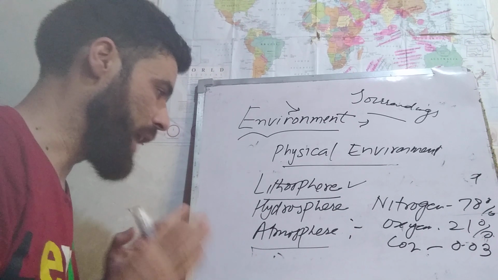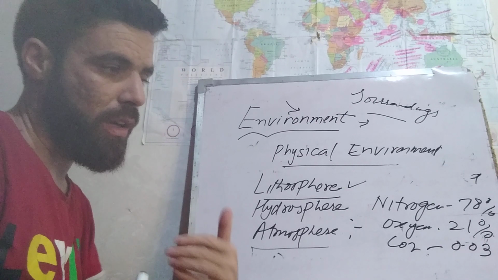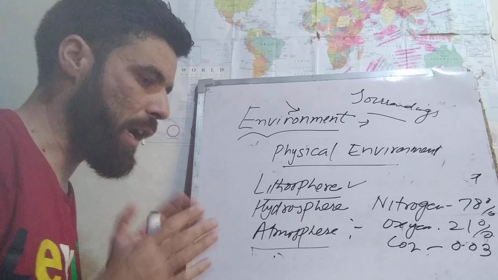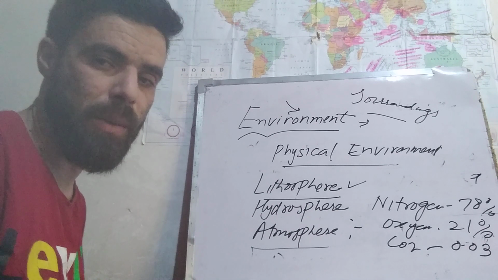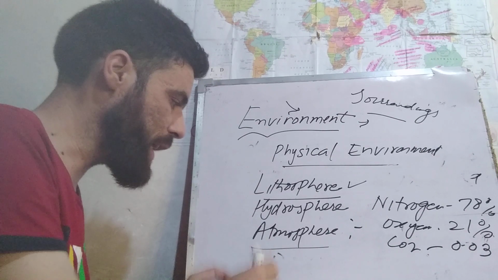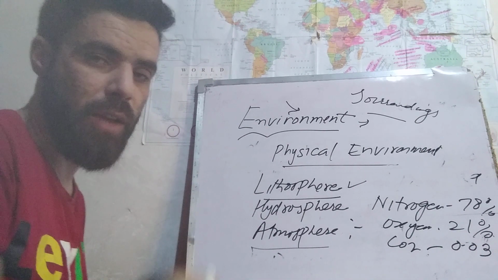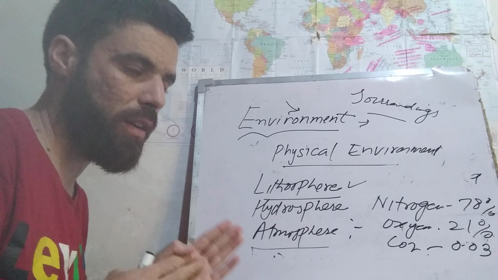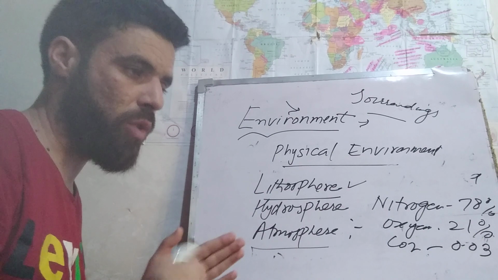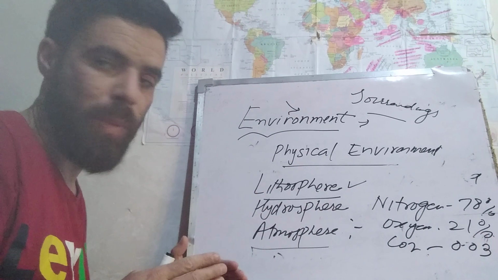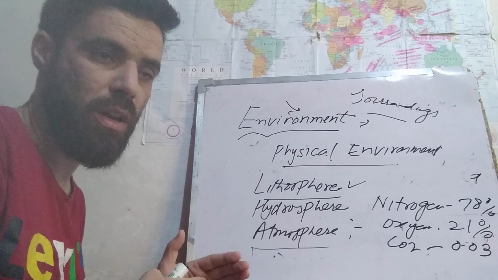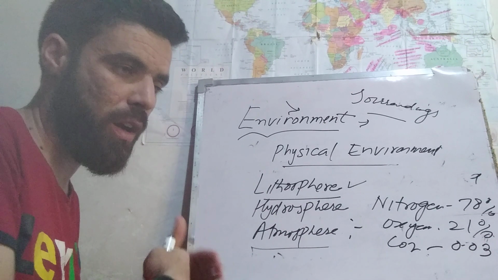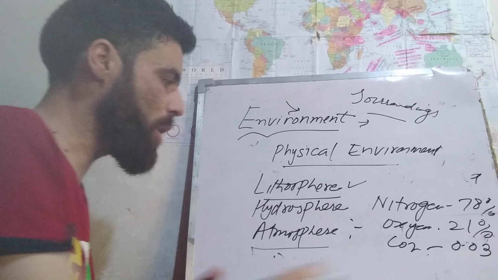They comprise atmosphere. In later lessons, we'll take a look at lithosphere, hydrosphere, atmosphere, and biosphere one by one and study them deeply. Here I can tell you, atmosphere comprises various layers, like troposphere and stratosphere. That's really important. It comprises ozone, and we'll also take a look at that. Then we have mesosphere, thermosphere, ionosphere, and exosphere, or we can call it homosphere. This is a part of atmosphere.